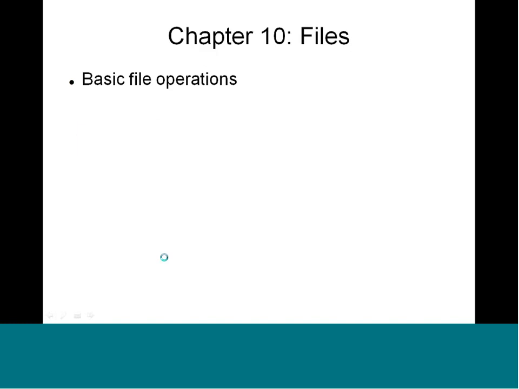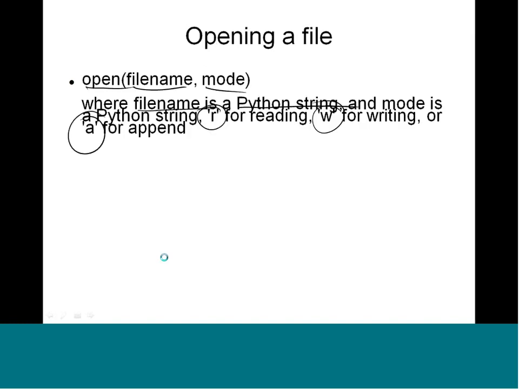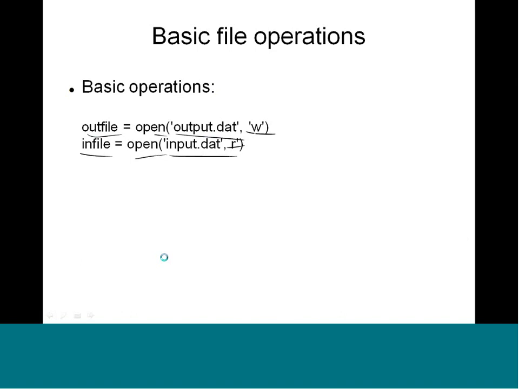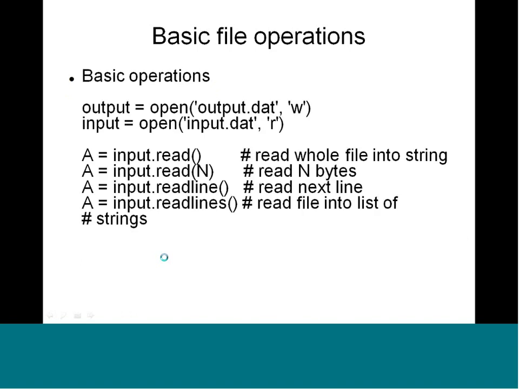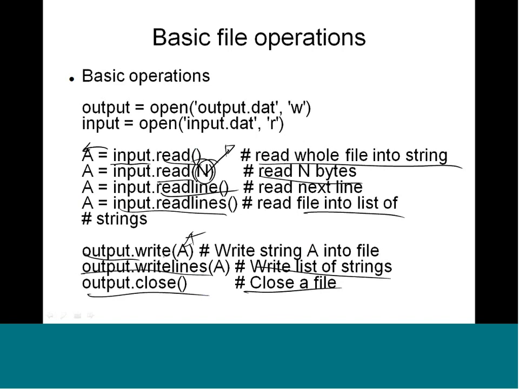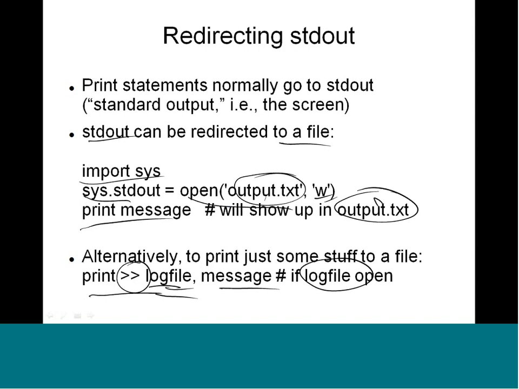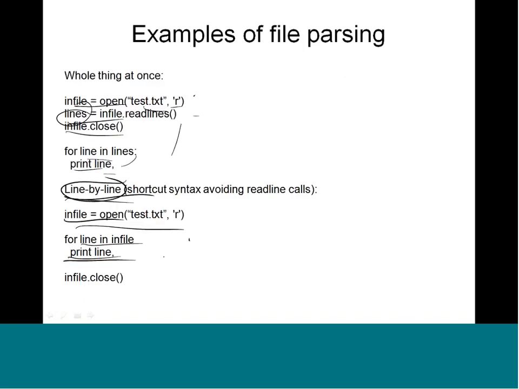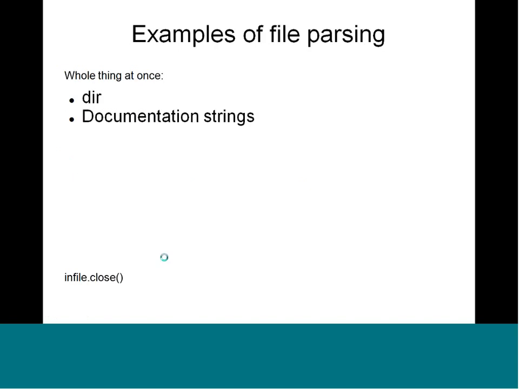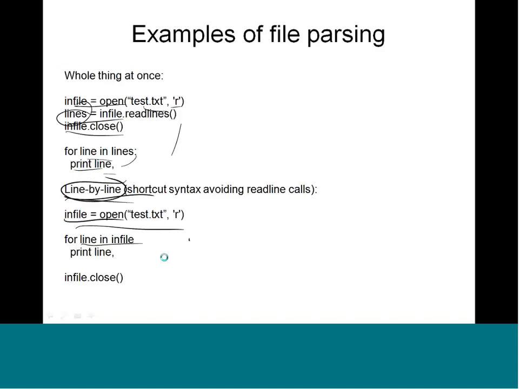And then we went through the file operations: how do we open the file, how do we close the file, how do we open it as read only, how do we open it as write, and how do we actually do operations, essentially how do we read from a file and write out into a file, and also how do we redirect the standard out to files, and then we also went through the file parsing.